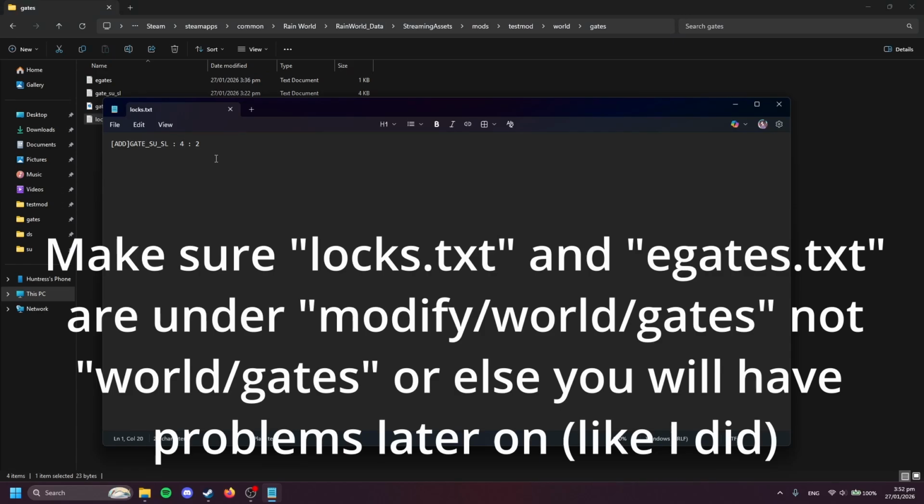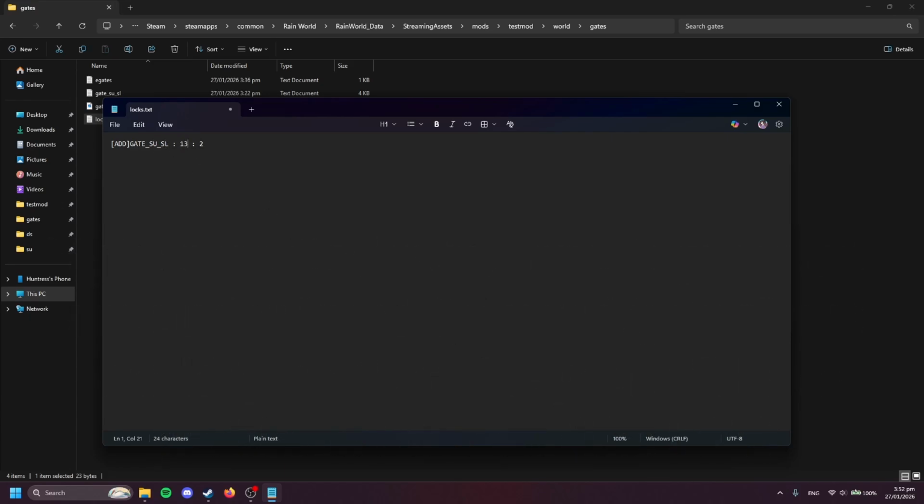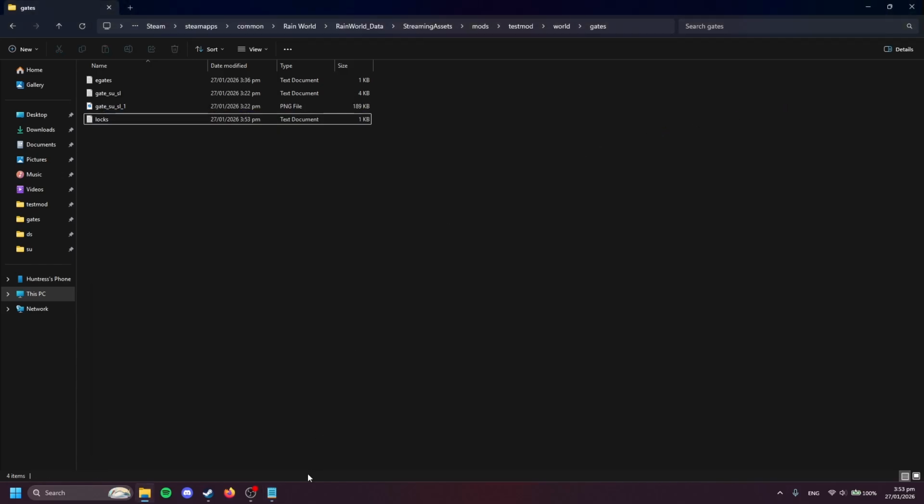This first number here is your karma level required to go from left to right. So in this case, it'd be from outskirts to shoreline. You can change this 1, 2, 2, 3, 4, 5. And with other mods, you can go all the way up to 10, but I don't. And the right side is how much karma it would take to go from shoreline to outskirts. So I just have to set 2 right now. And so that's basically all important.